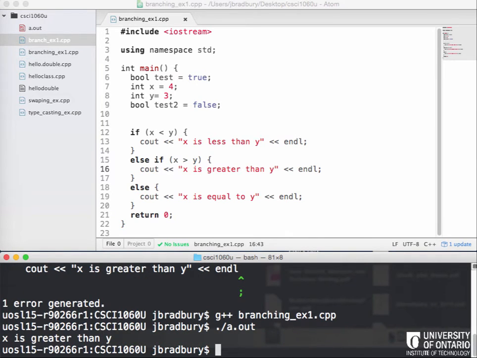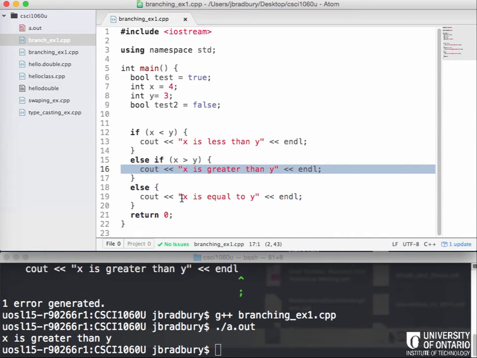Now it says x is greater than y because instead of going down into the else branch, first it says, hey, this is false, jumps to the next one and says, this one's true, so we'll do this one. If this one was also false, it would go down here. So that's an if statement, and that shows you if statements with optional else, and they can also be multi-way.